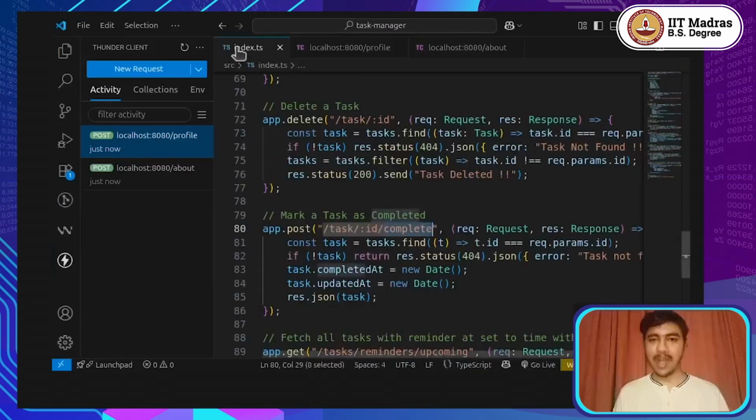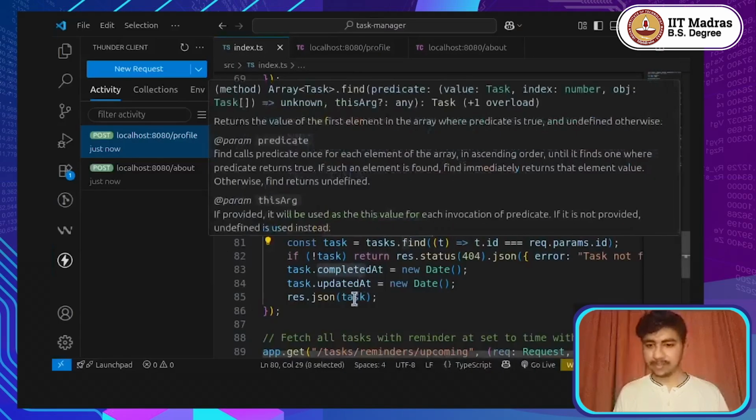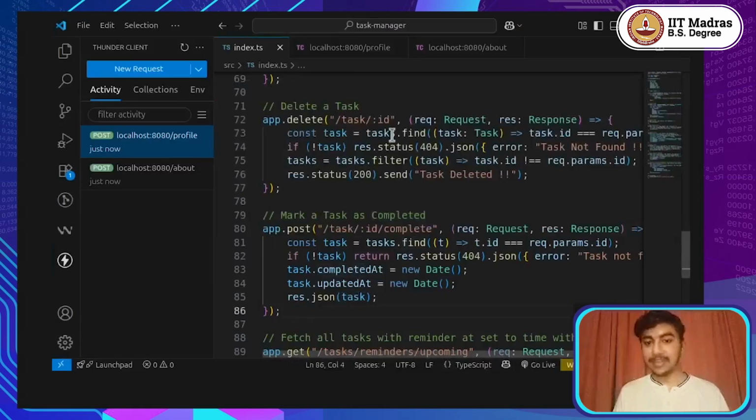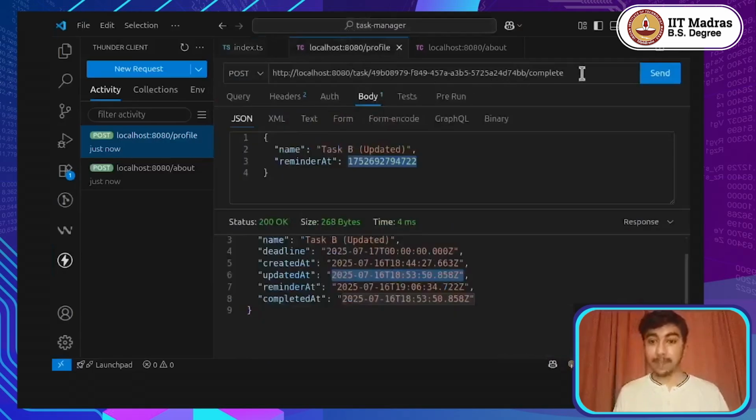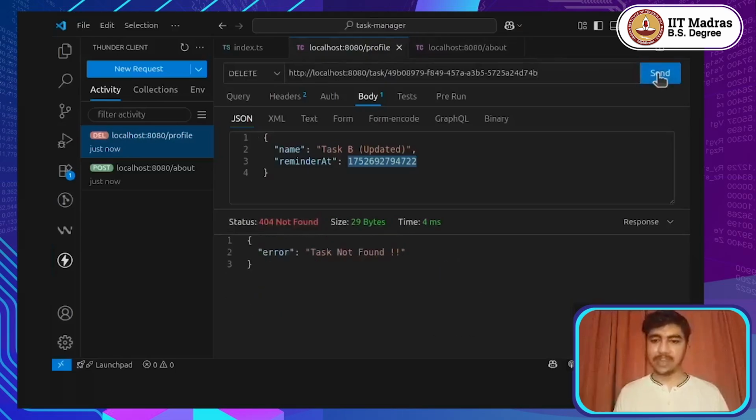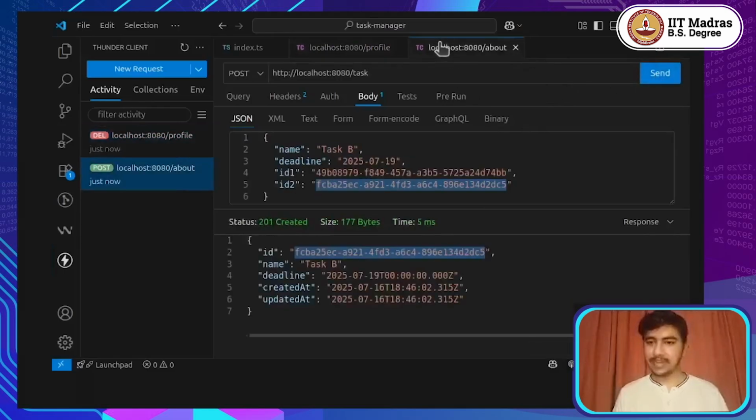Now, the last API that we are yet to test for the CRUD operation is deleting a task. Let's first see what happens if you try to delete a task that does not even exist. So you try to make a delete request. Let's say I will simply remove this last B from there. And if I click on send button, then it says task not found, because of course, such a task is not present. But if I add that B here and click on send, then it says task deleted.